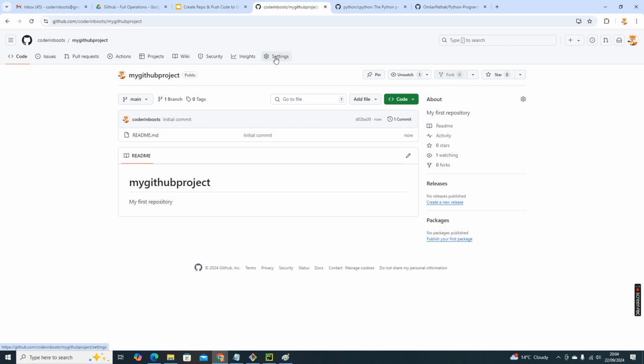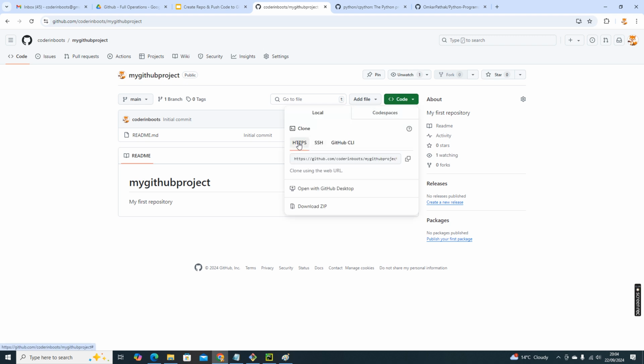Here it has the settings. You can create more branches, and a lot of things you can do from the UI, but I'm not going to do all these things from the UI. What I'm going to do is focus on making some initial commits using my PyCharm. I'm going to add some Python program to this, and I will show you how to make the commits from my laptop. So this is the GitHub web.